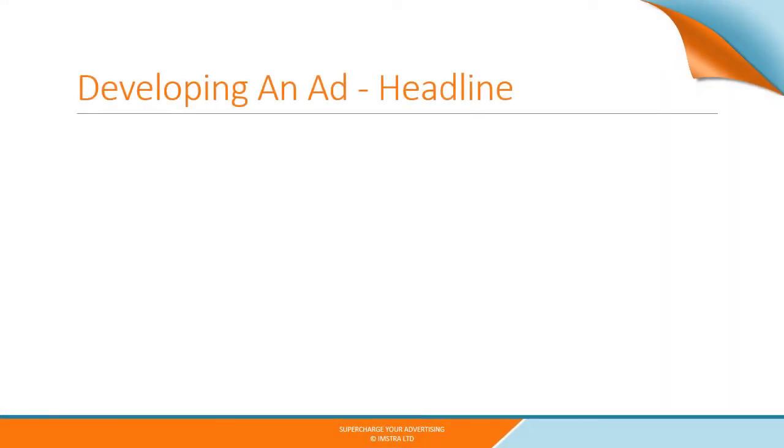Okay, so that's how to develop a headline. In your workbook, we've included an extra sheet for you to answer those questions. Please try using it. It does help get your thoughts in order, which will make developing a headline much easier for you. Now, during this training, I'm going to create a couple of ads for you so you can see how all this fits together, and we'll start with a headline. The average classified ad size is about 75mm by 50mm, 7.5 centimetres by 5 centimetres. So that's the size I'm going to work to here.